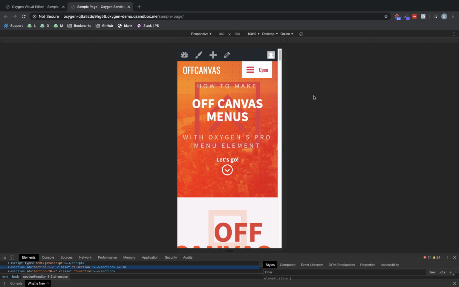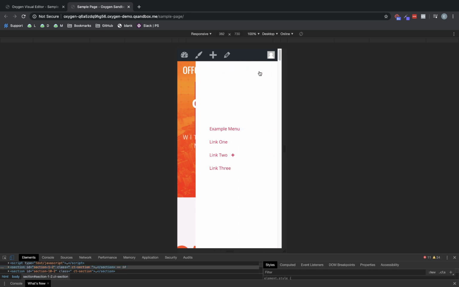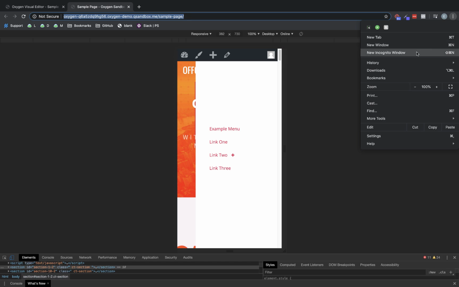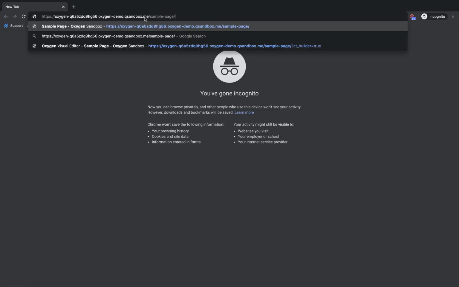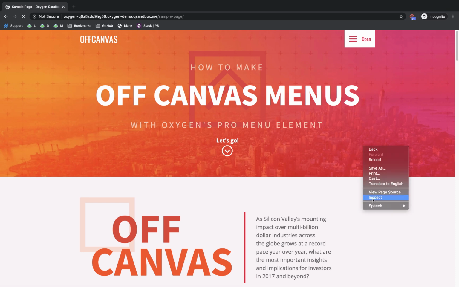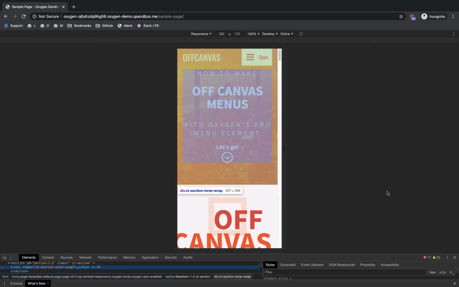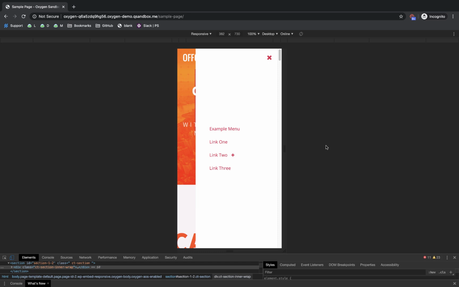So right here, we've got our off-canvas menu icon with the accompanying text. And to me, this looks like a nice mobile-friendly button. Everyone's going to know to click it. Because of the hamburger icon, they're going to know it's a menu. So when we tap it, it's going to go ahead and move out. And again, our icon is hiding behind this admin bar, which is not going to be an issue for logged out users. So let's go ahead and do an incognito window here, and we'll simulate that experience. So we'll right click, inspect, and let's open this up. There you go. So that's what it's going to look like for people on mobile devices.